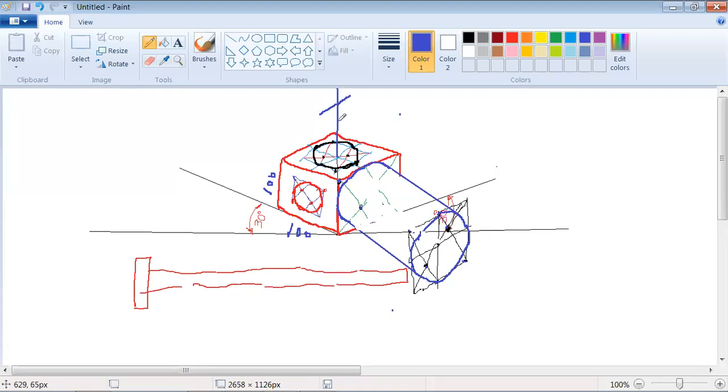When you get that one, you just produce a line. 25, 25, and on the top of there, 25 and 25. Just close this and close that one up. I drew it too low.